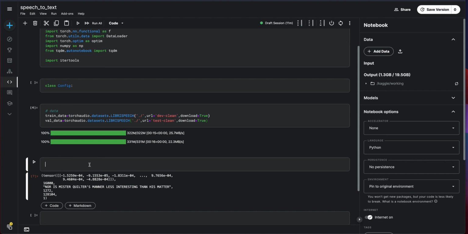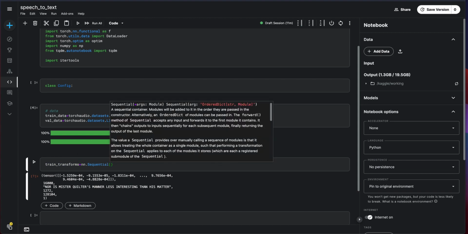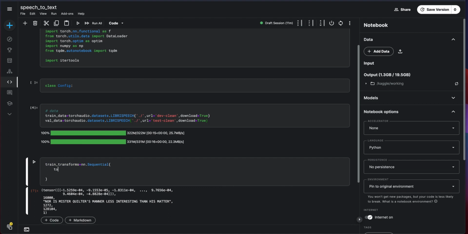So I will write train transforms equals to nn.Sequential of torchaudio.transforms, and we have to give a sample rate, and the sample rate here is going to be 16,000.